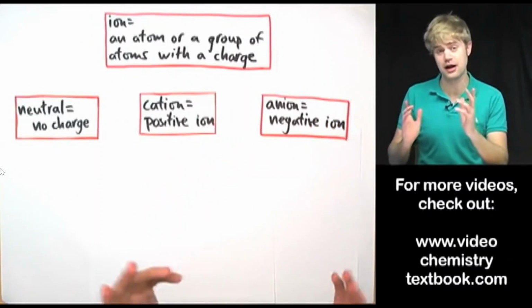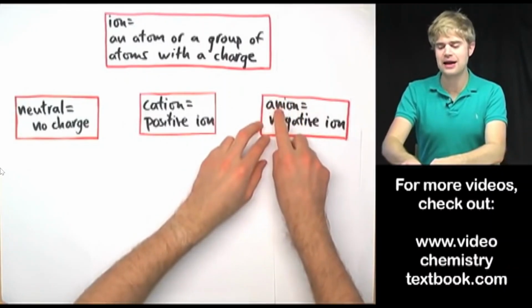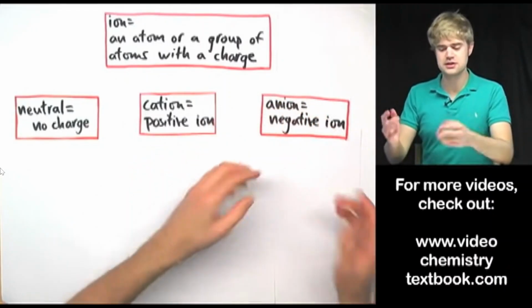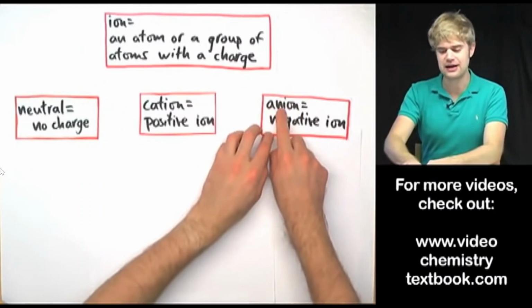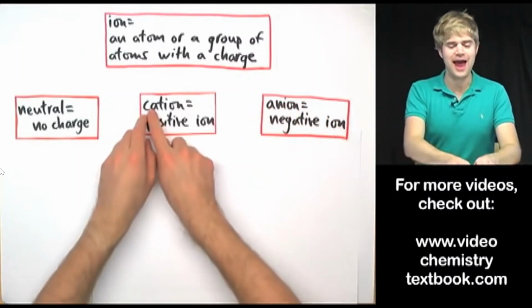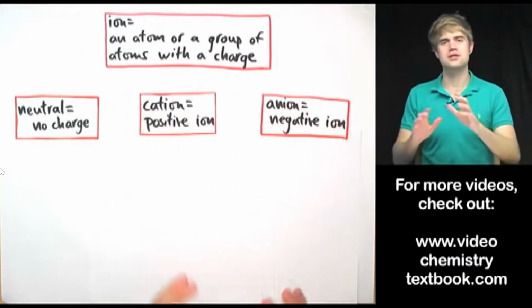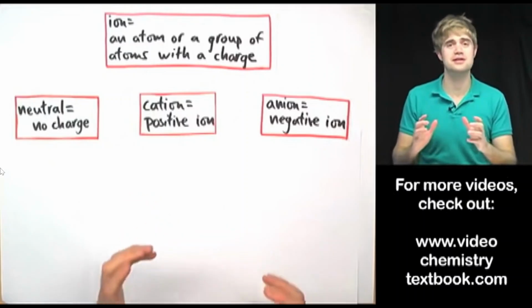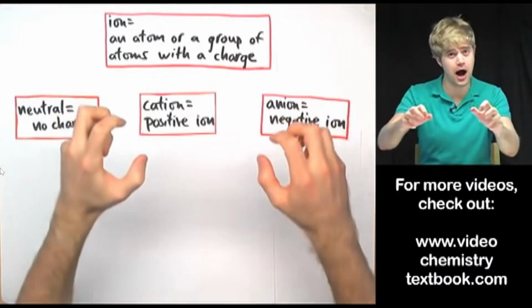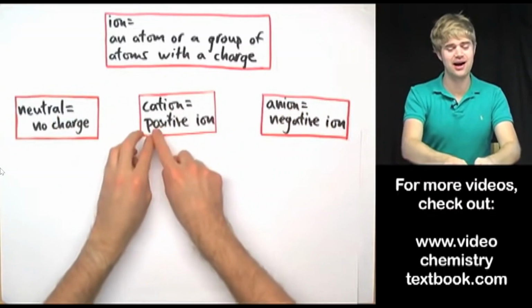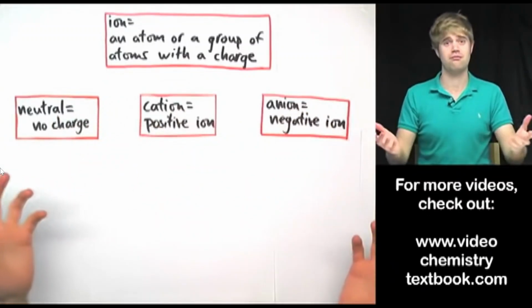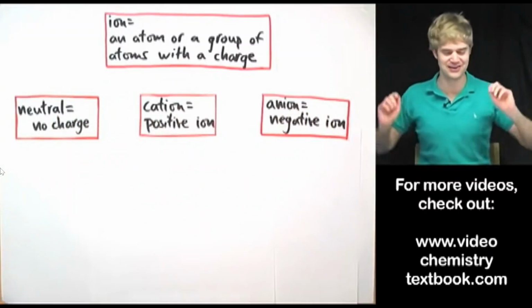Here's a way that I used to remember this, okay? Anion, I think of this as standing for a negative ion, okay? And then cation, you can remember this, it's really cheesy. You can remember this because cats have paws, and a cation is positive. All right, you'll never forget it. I swear, you'll never forget it.